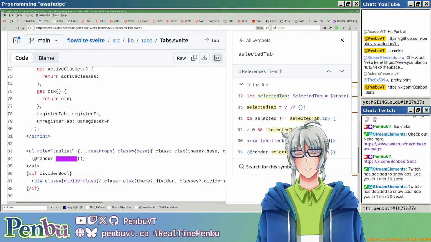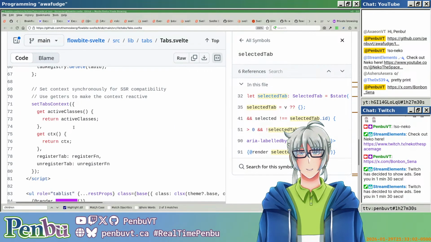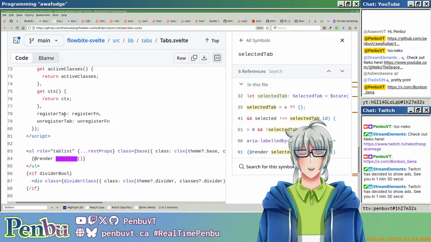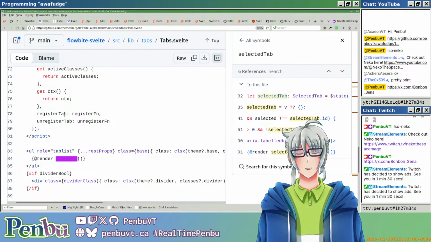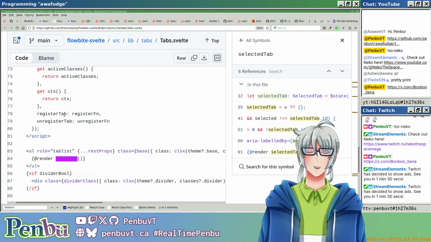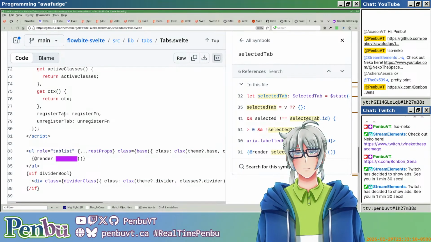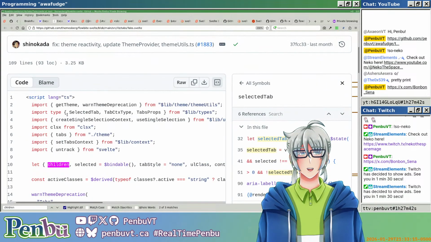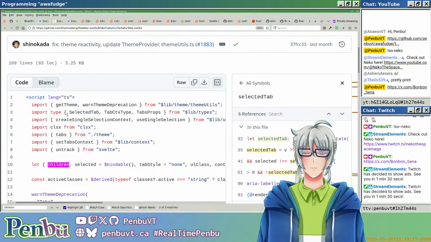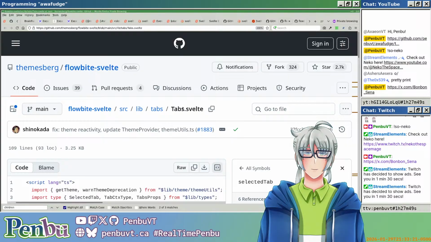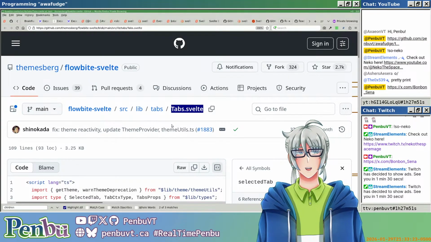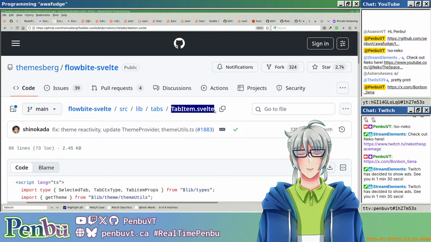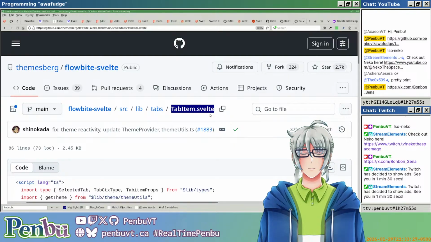So what this is doing is that there's a context, which you can think of as a holder, like a container, a memory container, that is specific to this instance of the component. And so both the tab bar, tabs.svelte here, and this tab item know about the context.